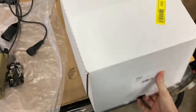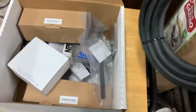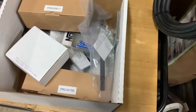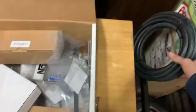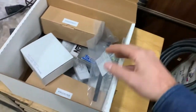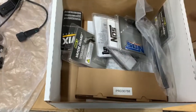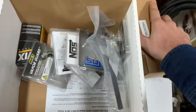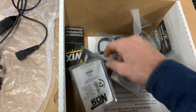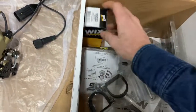Let me get this out. I bought the master kit, so it comes with hose for the return. I'm going to try to use the factory return line that goes to the tank. So then all I got to do really is run this line for the supply and put my pump and all that on. Let's see. One of them's filters. That's the pump in there. I'll show y'all when I get it out. Different fittings, clamps for the pump. That's a filter and some stuff.